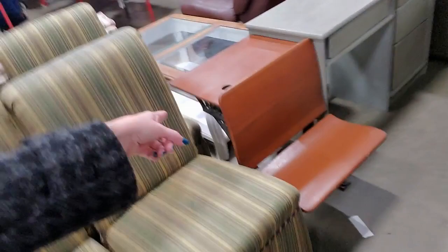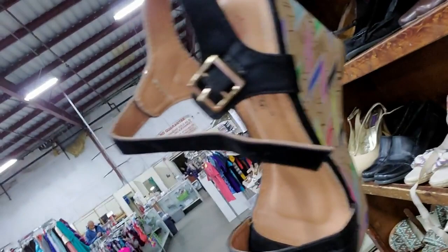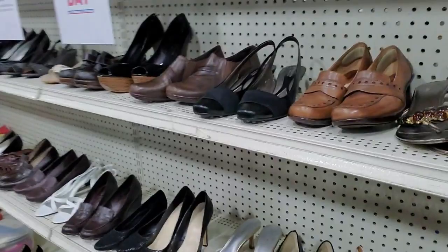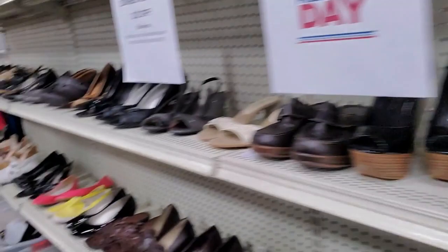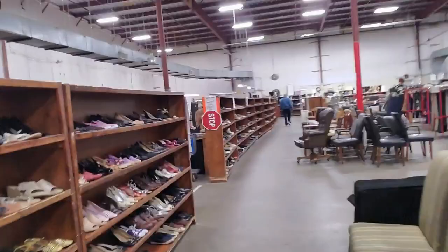These are cool shoes — $6.99. The shoes aren't really arranged by size; they're supposed to be but really aren't. You never know what you're going to find. There's a whole box of flip flops. These tiny little shoes are size five — I can get my big toe in there, not much else. The back room is where they price stuff and you can't go back there.